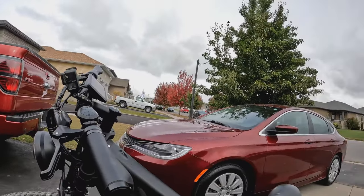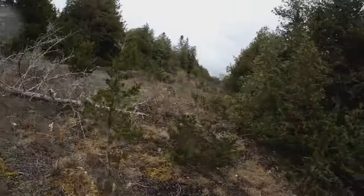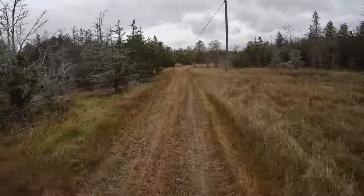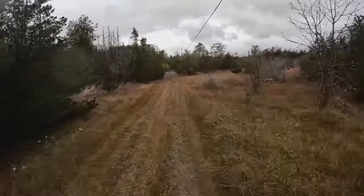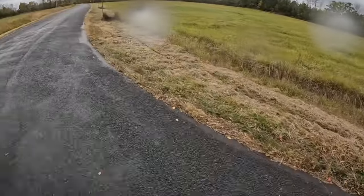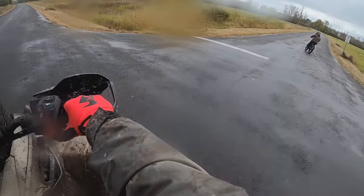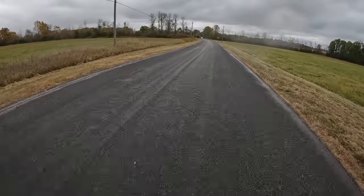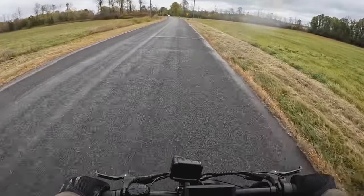We'll change up some batteries here, Logan, and then we'll head her back to the truck. Alright, me and the young lad are going to have a race back to the truck. He's going to take the trails, I'm going to take the road, let's see what happens. Alright, let's see who wins this race. Don't go too hard, son, please.